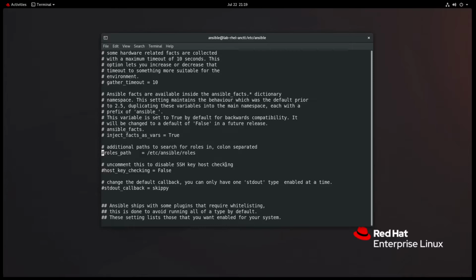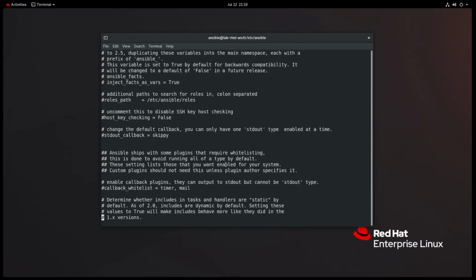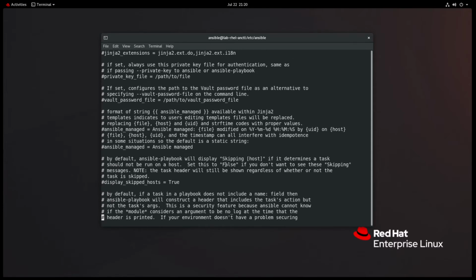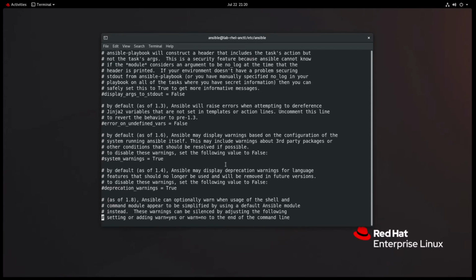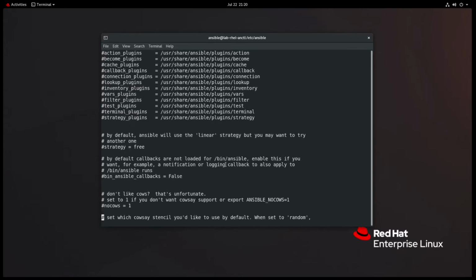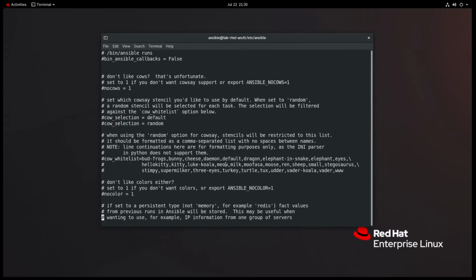I can't remember off the top of my head right now where those are stored, but you will probably need to include that in your roles path when you start trying to work with that. There was another thing, looking for it here, that I wanted to bring to your attention, or so I thought there was another thing.